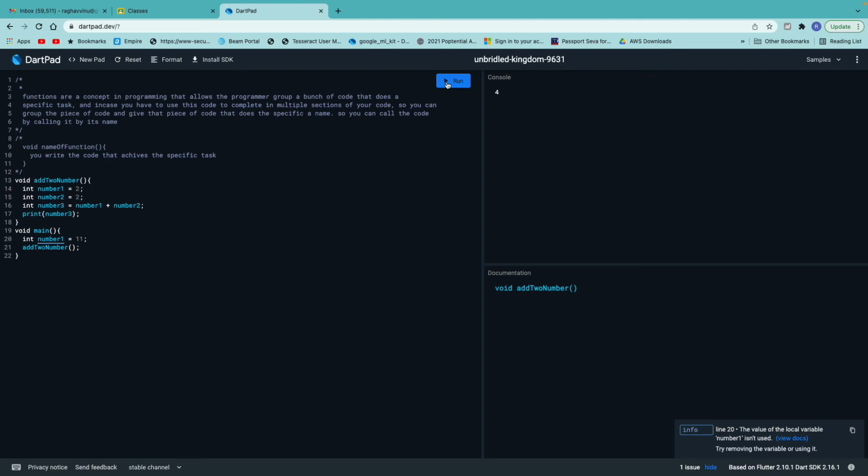As you can see, number 4, and over here I can change this to 3, 4, and as you can see, it turns to 7. Or I can change it to 55 and -2. And remember, minus numbers also work. And you'll see it'll say 53. So that's basically the basic function. I can reuse this function as many times as I want, and I can still make my code look short and neat. So as you can see, this makes our code look much better and much neater.